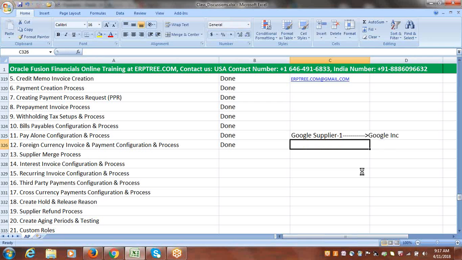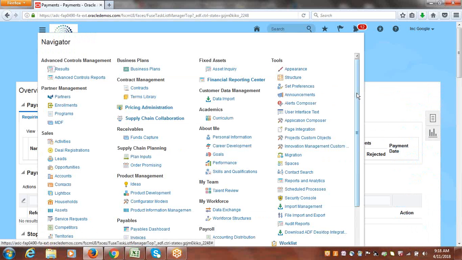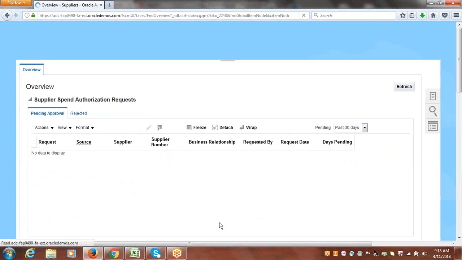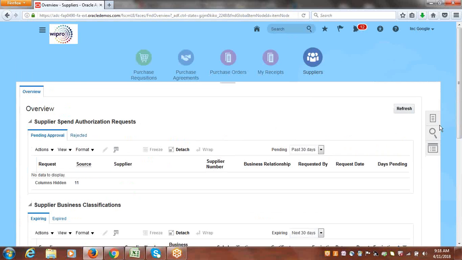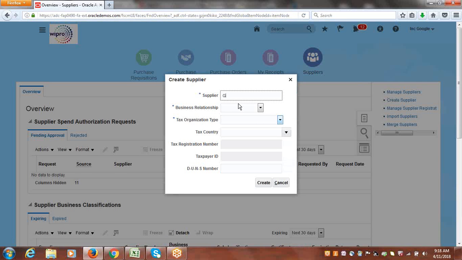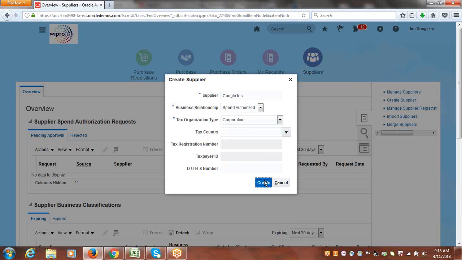First we'll go and create the new supplier called Google INC. We have to go to the supplier definition page. Under procurement we have a task called suppliers. Create supplier. Supplier name is Google INC. Relationship is spend authorized, tax organization type is corporation, say create.